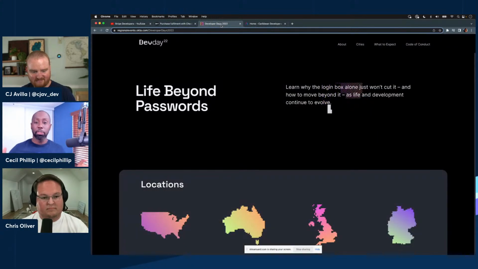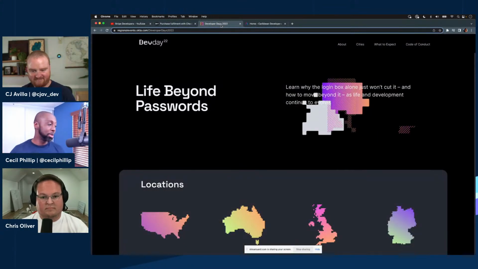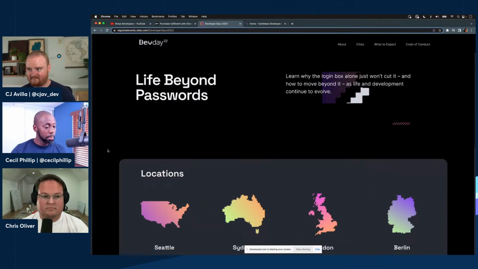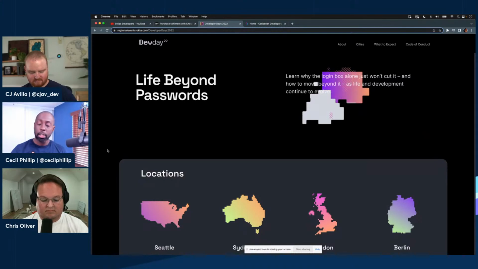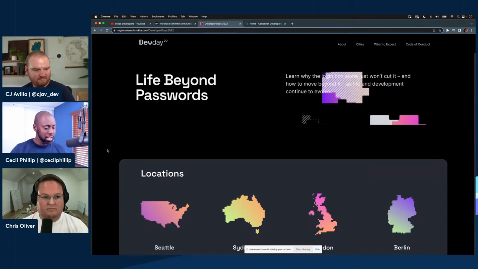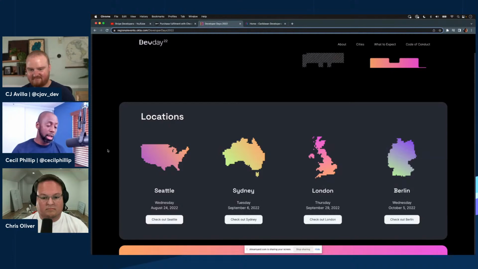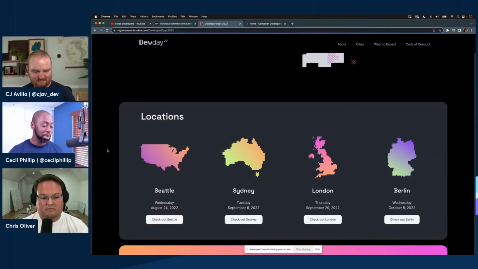We love advocates from all kinds of other companies too, so I want to highlight some of the other things folks are working on. Our friends over at Okta/Auth0 are doing a Dev Day. Essentially it's a little mini DevRel tour. It looks like they're going all over the place: Seattle, Sydney, London, and Berlin, and probably some more countries that might pop in there too. I don't know, we'll see what happens.